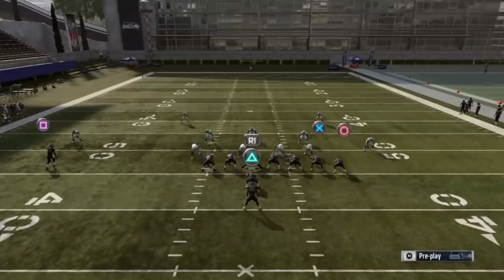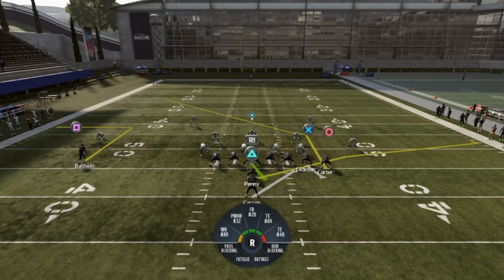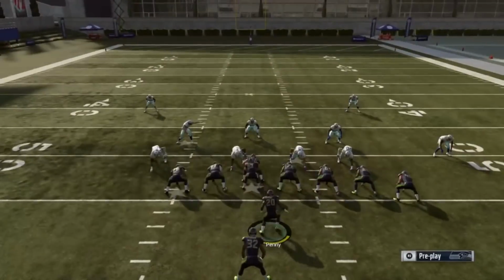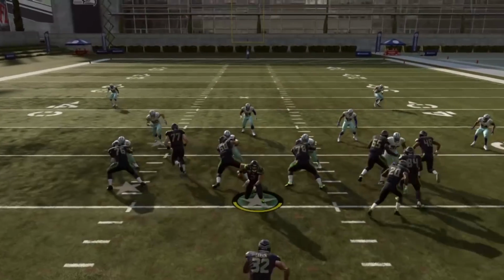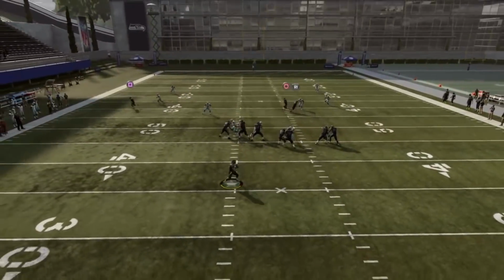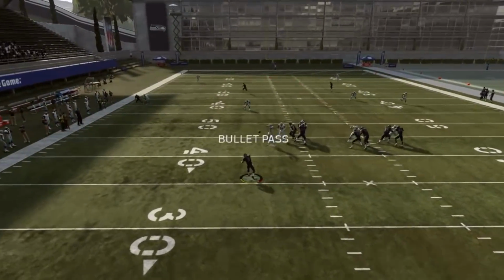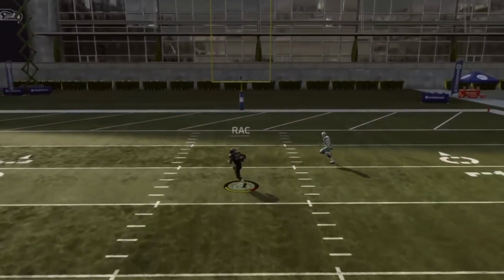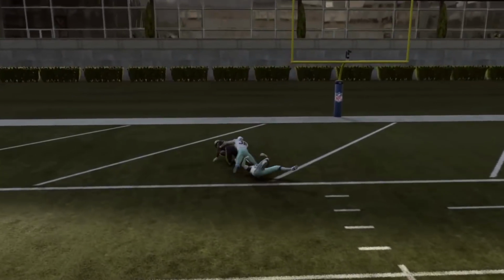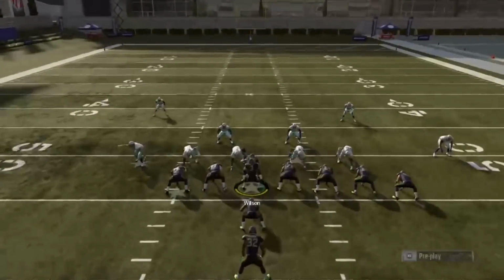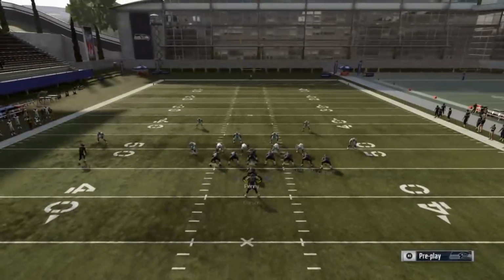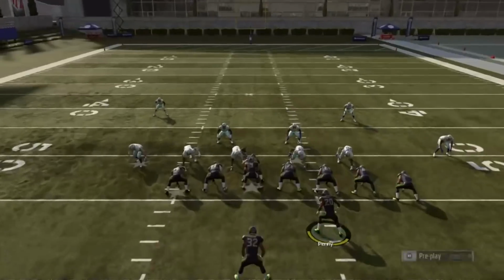If you think it's going to be a cover 3, Dixon's route is really not doing anything. I'm not really throwing his way too much. So if you need an extra blocker, you can most likely take that away. This is a cover 2 here, and you can see how he's still open inside, even without that route pulling the coverage. So if you want extra blocking, by all means, just run it like this.